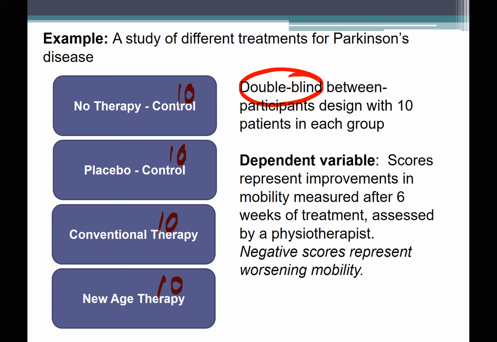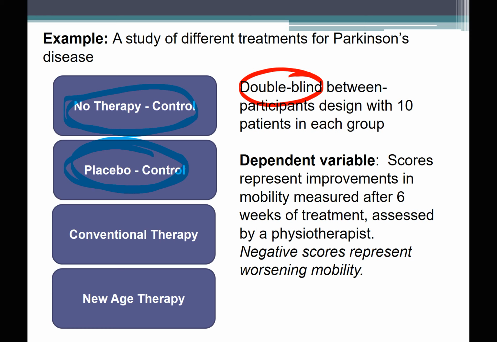Okay. The 4 groups that we're comparing are, first, no therapy whatsoever. So that's a control group. They're getting absolutely nothing. Then we have a placebo group, which is getting some sort of like sugar pill, something like that, right? Where it shouldn't have any effect, but they're getting just a nothing pill to see if even just thinking they're receiving treatment is going to have an effect.